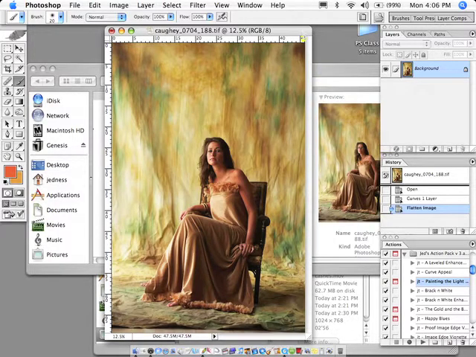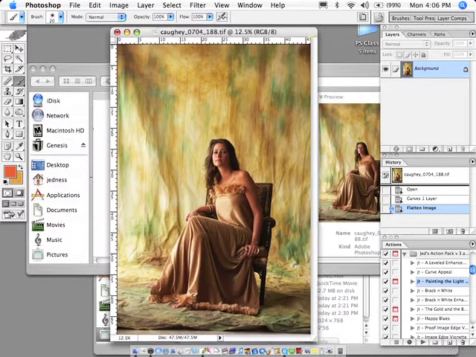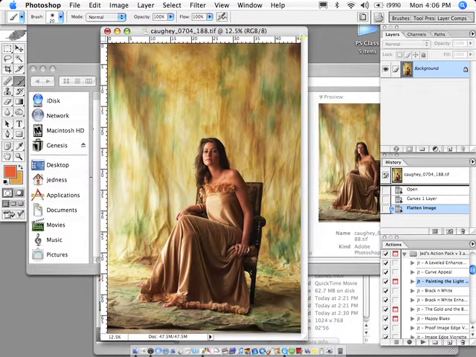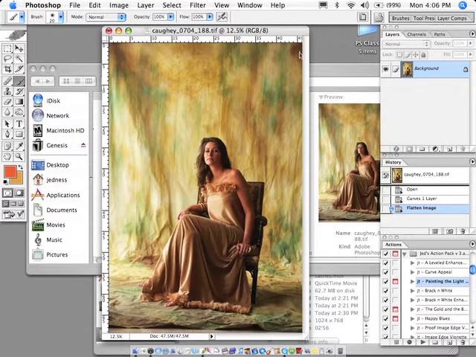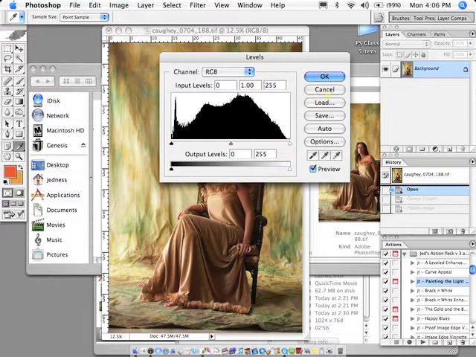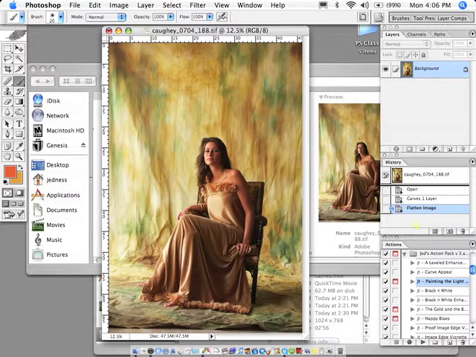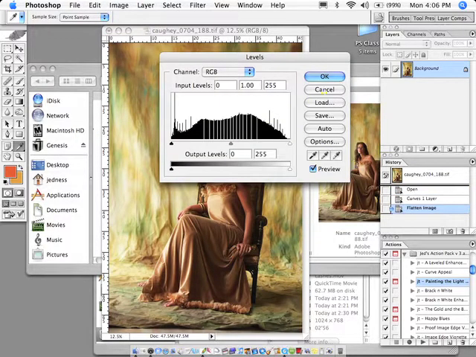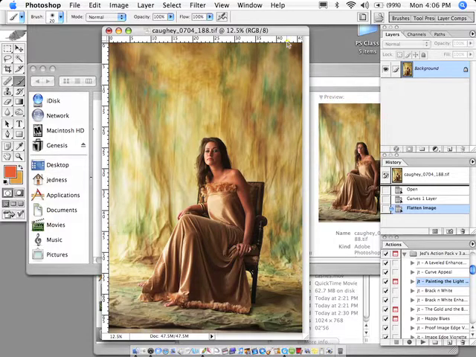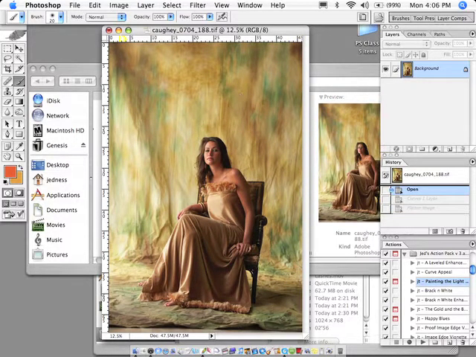The computer's actually trying to interpolate for the adjustment that you made to that image, and as a result, there are gaps in your histogram. I'll go back in my history before I made the adjustment. You can see that there are no gaps, and then again after I made the adjustment, there's the gaps, and my histogram has changed.